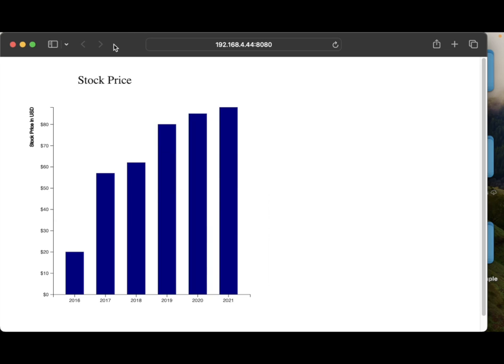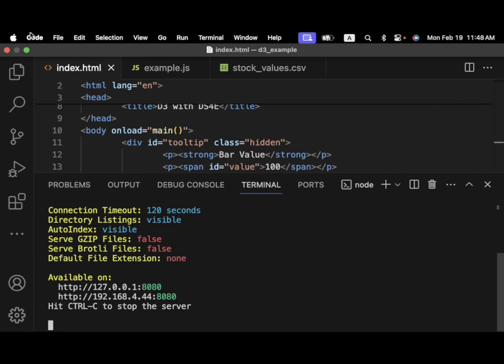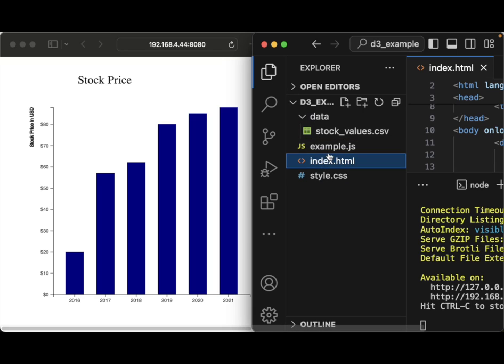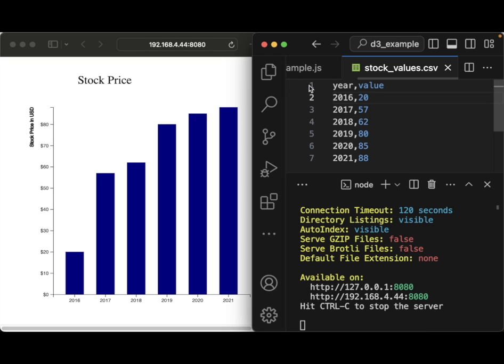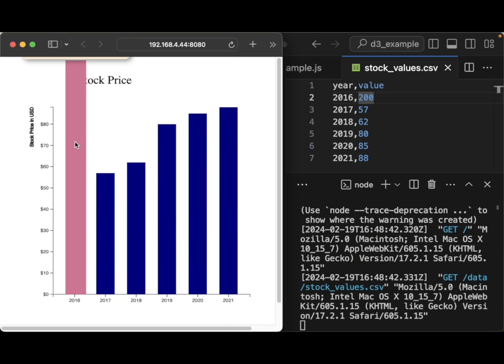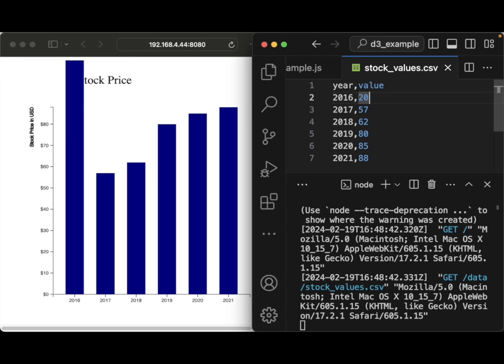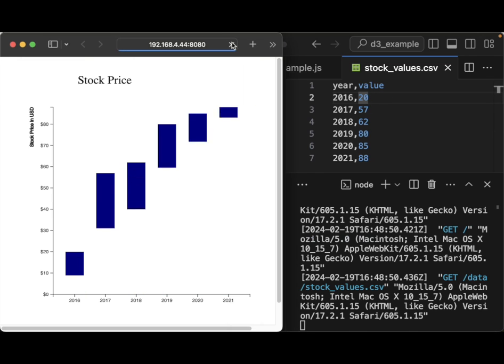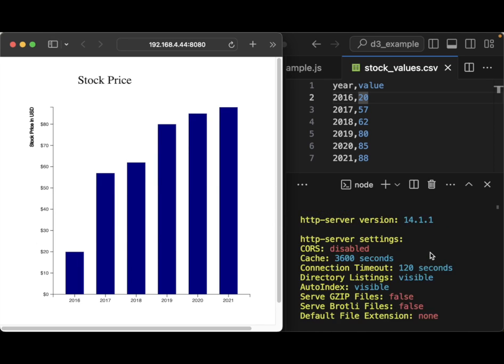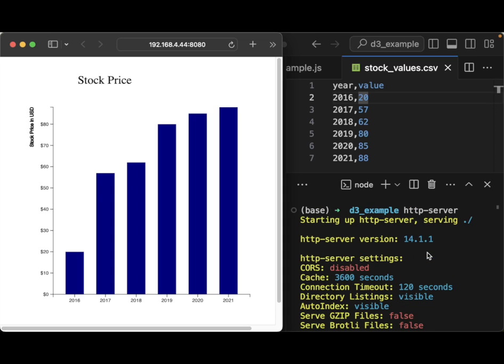What is fun with this is I can move this over to the side, and we can have some fun with this really quickly. Let's open up our stock values in here and change the value. Maybe I'll change this to 200. Make sure to save it, and I refresh. Notice now that stock price is at 200. We can switch it back down to maybe 20, and we can refresh, and notice it goes back down to 20. So this makes it truly nice and interactive.